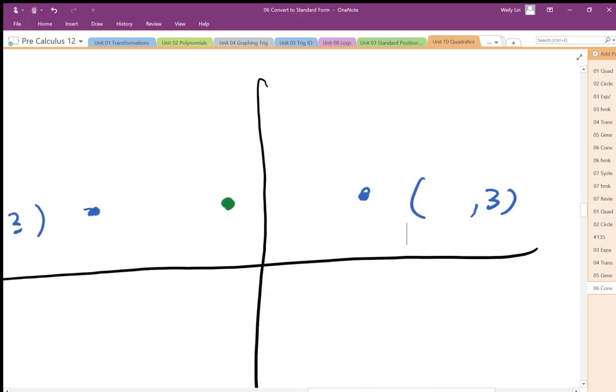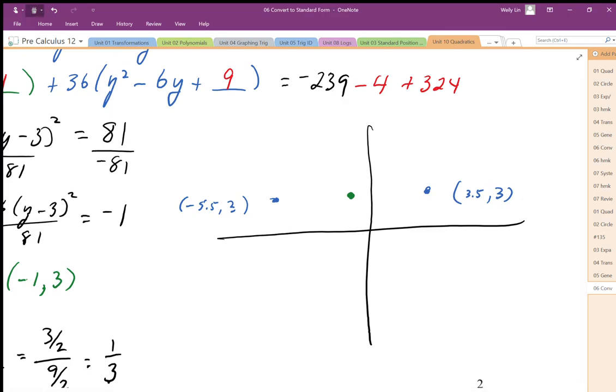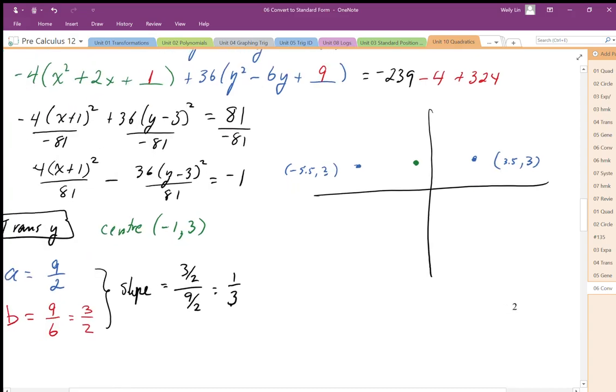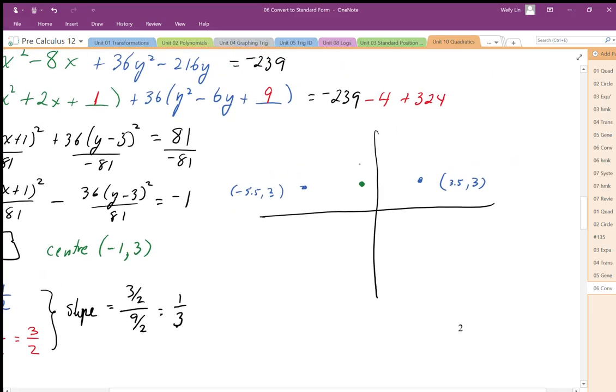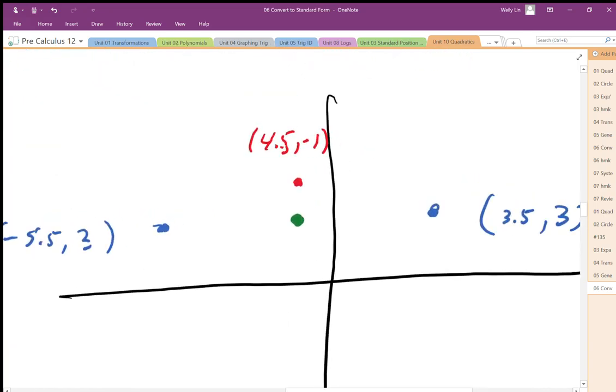Okay, that's the coordinates, 3.5 and 3. I'm going to work out the y coordinates of these parts. The y coordinate is going to be using 1.5, so I'm going to go up 1.5, right about there. So this is going to be 4.5, -1, that coordinate. I'm going to go down 1.5, so this coordinate here is going to be, sorry, I've got that backwards, don't I? -1, and that's going to be positive 4.5. This coordinate here is going to be -1 and positive 1.5. Okay, so that would be that vertex there.